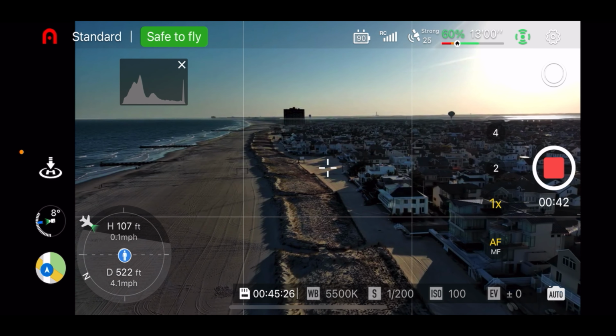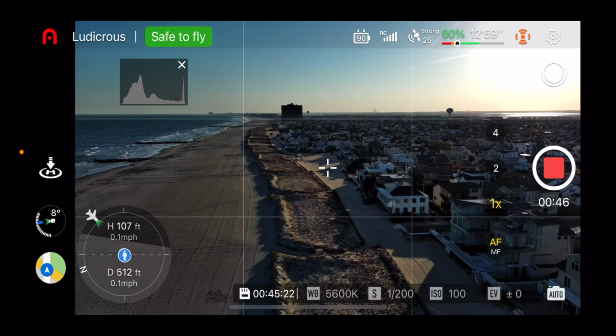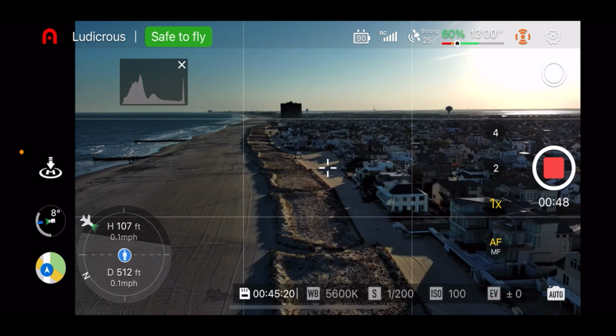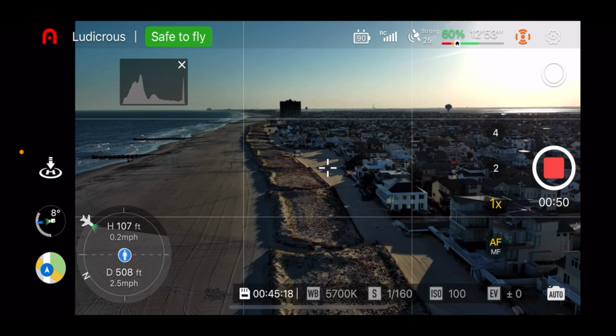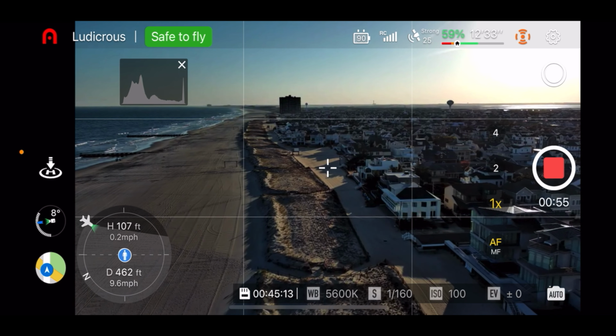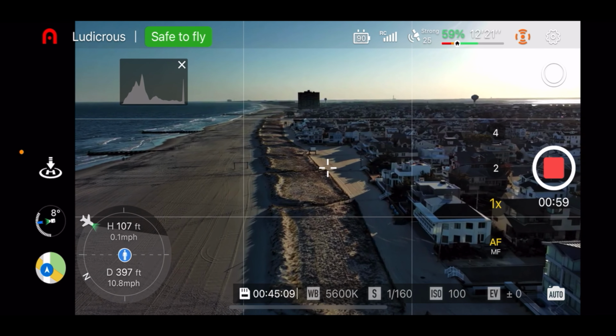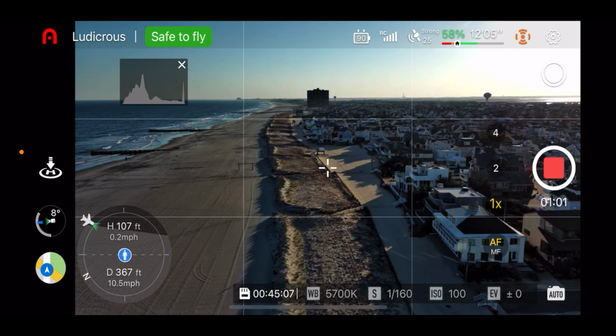See, it's barely moving. So what we're going to do is go up to the speed mode here and go to ludicrous. So I have it set in ludicrous speed priority. It's only moving two to three miles per hour. So let's see what it does now. All right, now we're cooking along at 9 miles per hour, so 10, so much better here. So you see it is battling some wind out there.